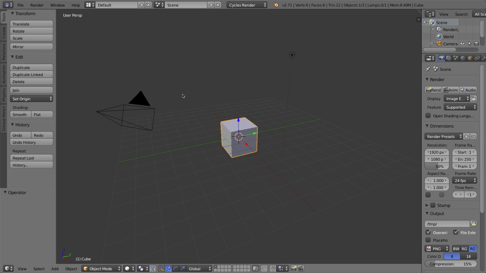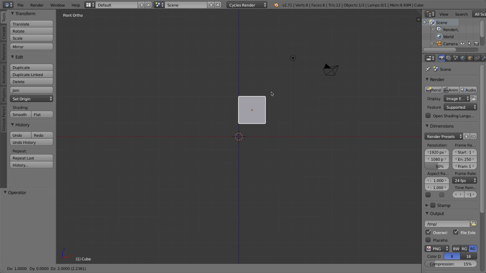The grid that this cube is snapping to is basically this ground grid. This ground grid is made of squares that are one Blender unit by one Blender unit. If I switch to my front orthographic view with the 1 and 5 keys on my numpad, you'll see that my screen is full of a grid of one Blender unit by one Blender unit. If I press G and hold control down to activate snapping, the cube will snap to this grid. You can't move it in between without letting go of the control key.